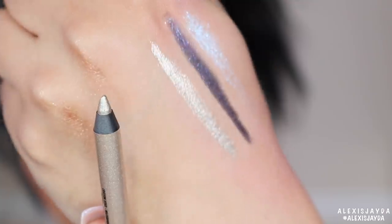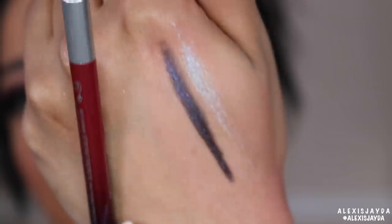Next are the 24/7 glide-on eye pencils — these are freaking beautiful, even up close the detail is very nice. Out of the four, the two I would definitely recommend getting are Lannister Gold — just such a beautiful gold, I have nothing like this in my collection — and then the Night King, a deep teal blue which is beautiful. Winterfell Snow is nice but just kind of eh, and Dragon Smoke is a pretty black eyeliner with some red and white color in it that looks really nice when you move.